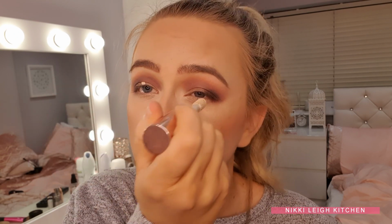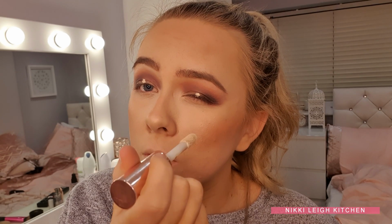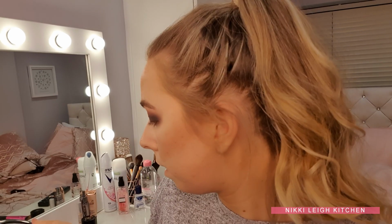So now I'm going to go in and do the cut crease, and I'm going to come a little tiny bit closer so you guys can see. So what I'm going to do, my first trick, is to put some concealer just on the top of your lid and look up. That is where you want to be doing your cut crease. That's where you want it to end, at the highest point.